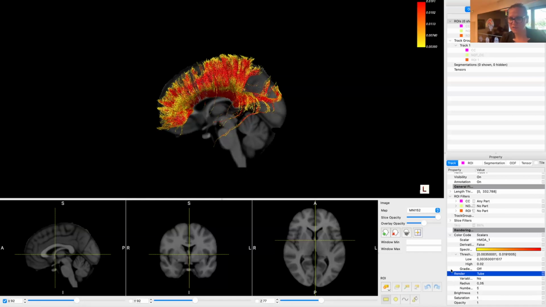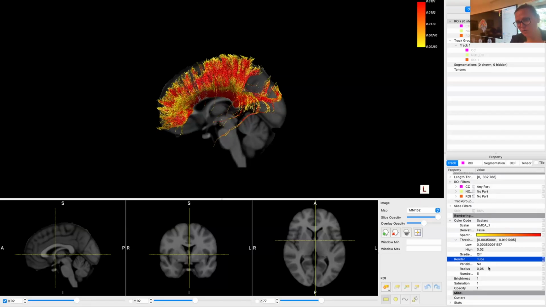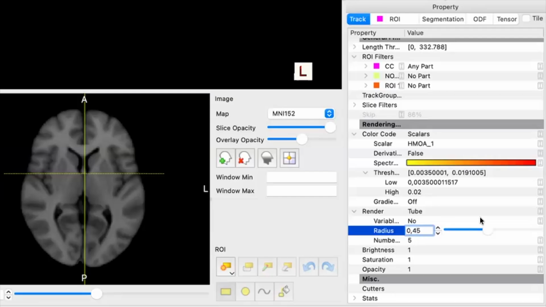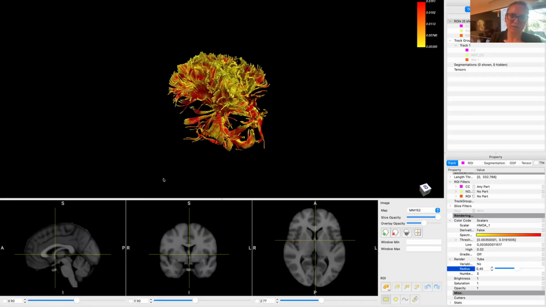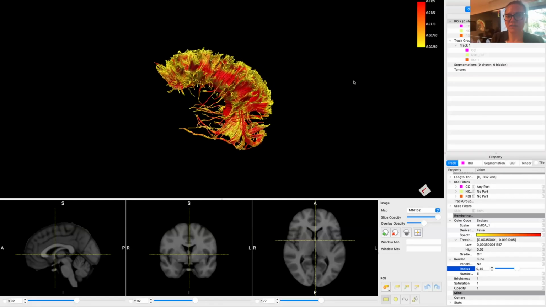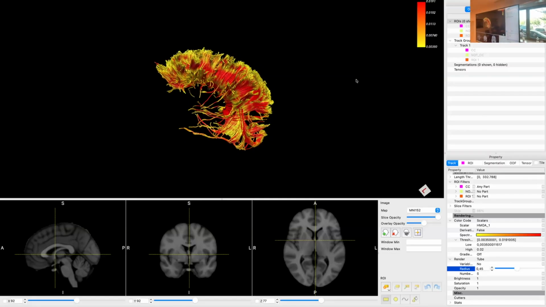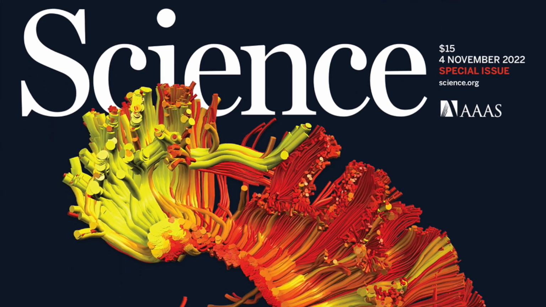So if you open the little triangle here under render, you can see more options. And right now the radius is 0.05, which means our tubes are tiny. So we're going to change this threshold. And the magic number you're aiming for is 0.45. And now if I unclick my background and tilt this a little bit, you can see that you've just created a cover figure.